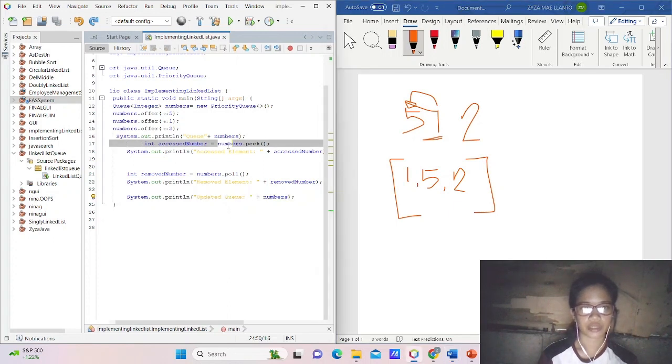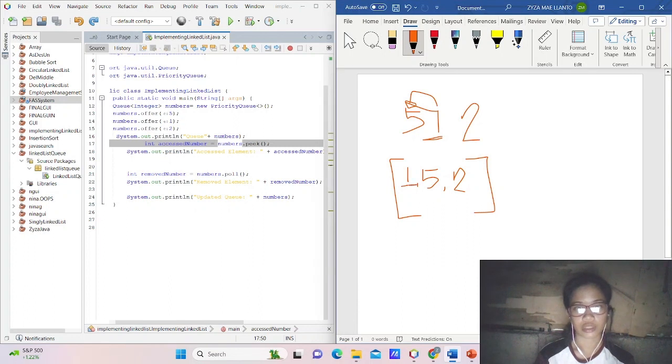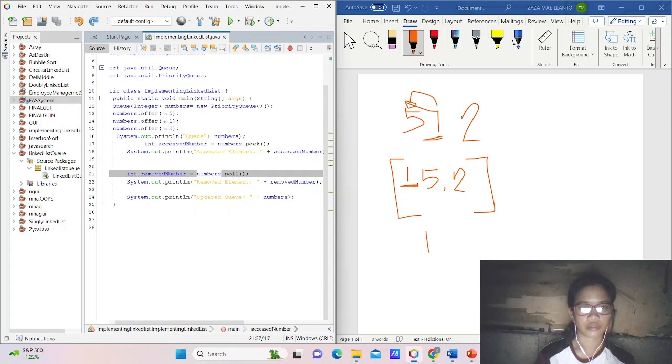Sunod, pick. Since we are using the pick method, ang pick gali is kuhaon niya ang pinaka head or ang front nga number or ang element. So ang ato pinaka head is 1. So iyan ni i-print ang 1. Sunod, pool. Since we are using pool, mura-mura ni siya pick.